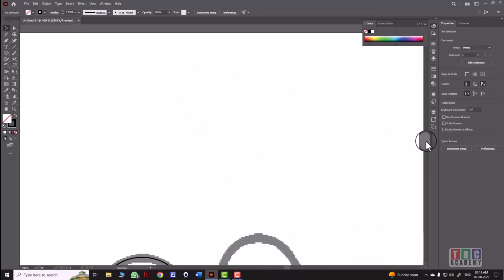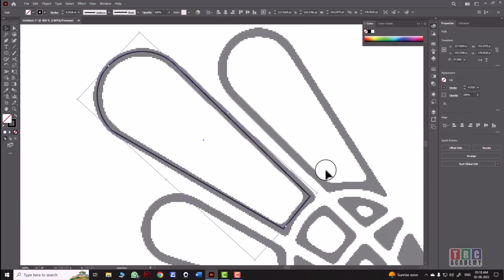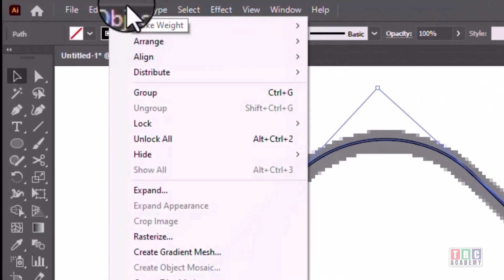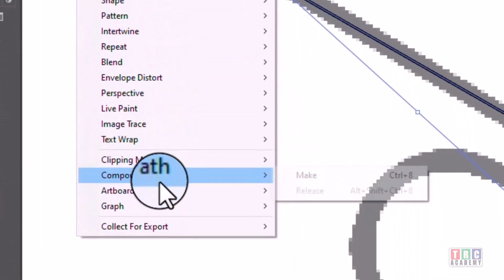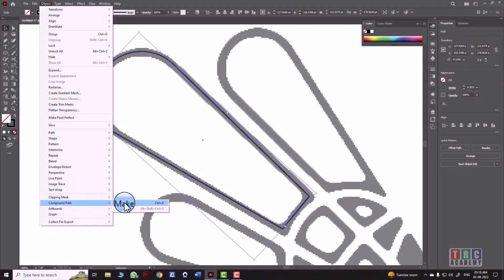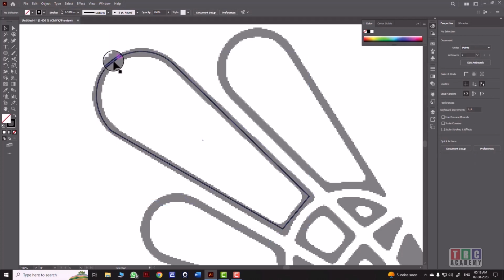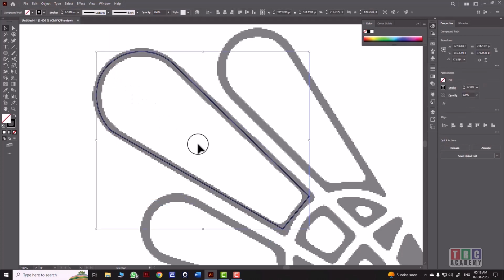Because this point is not joined. So to make it perfect, select everything together, go to Object, Compound Path, and click Make. Now you can see all the points are joined together.